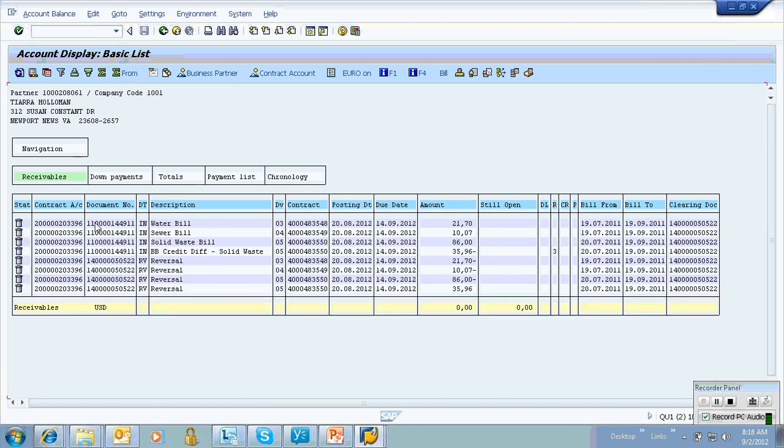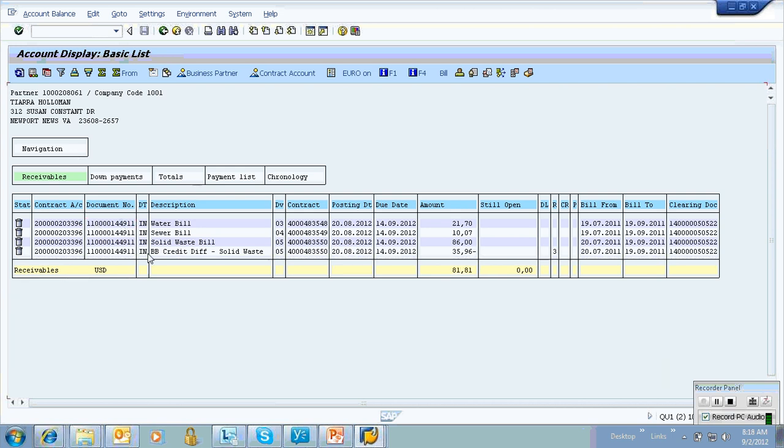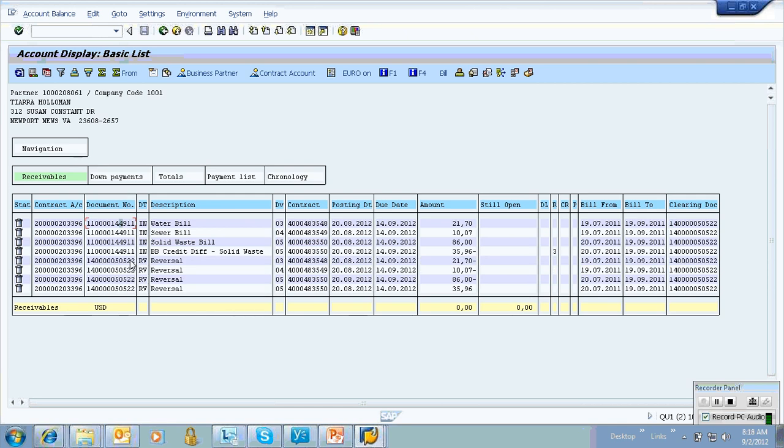So see this, this is nothing but the invoicing document. If you filter it out, this is the invoicing document, wherein the total invoice value is $81.80. Now we can see a clearing document here. At the time of reversal, what has happened for this contract account, for this particular bill, is that this reversal document will have this document number, 14505, based on the document type.